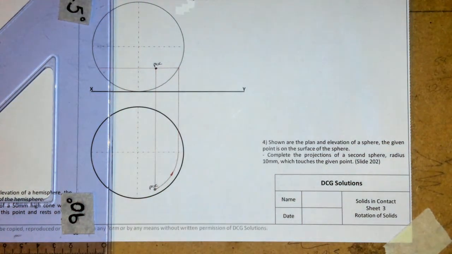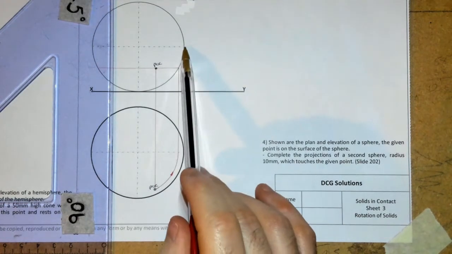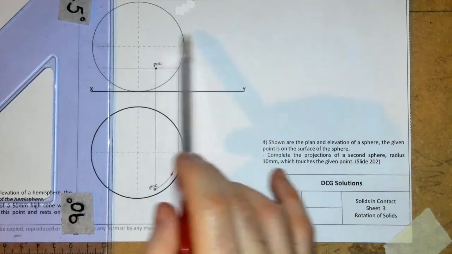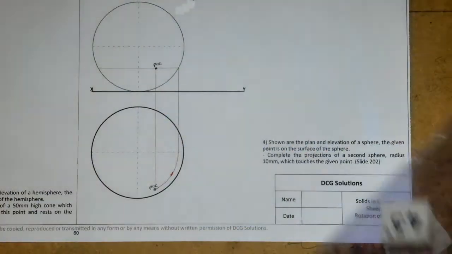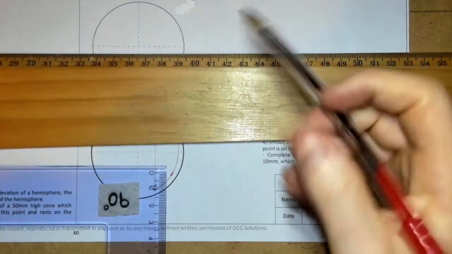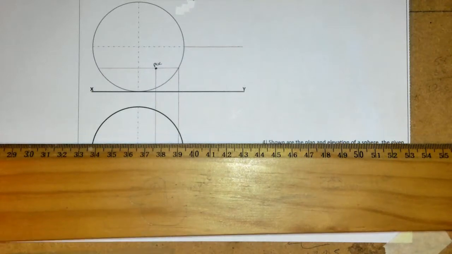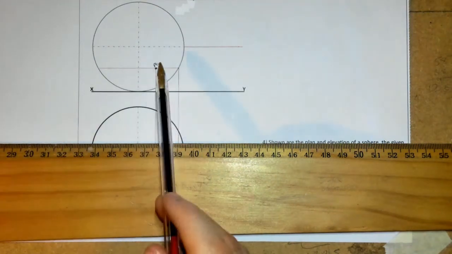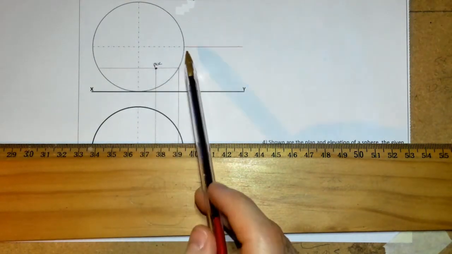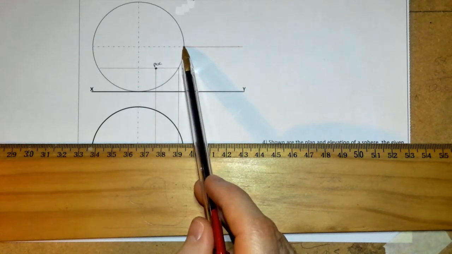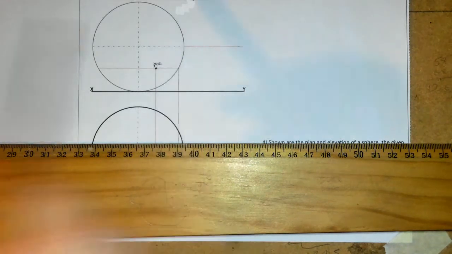Okay, now at this point, what I would like to do is I want to find that sphere, 10mm radius, when it is on the outside of our sphere up here, okay, in our elevation view. Alright, so this one isn't too hard. Two circles touching each other, okay, essentially two balls touching each other, they'll meet at a point of contact on the outside, okay. You'll always be able to see it when you look at them face on, as long as we rotate it around, okay. Obviously the final one we want is in here somewhere, but when it's on the outside, the point of contact will be here or on the outside of the circumference.